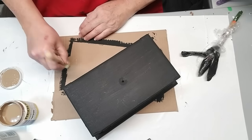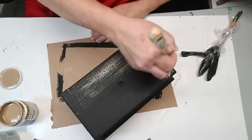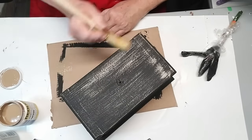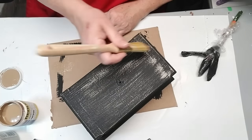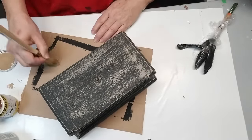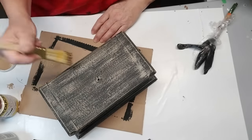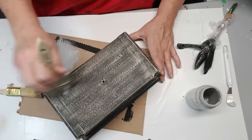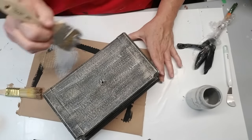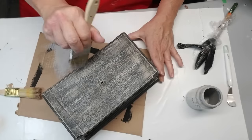The black is completely dry, and now I'm taking a tan color — just latex paints, the little freebies and discounted ones you can get at the hardware store — and doing some dry brushing. It's okay if I get a little more of the tan color because I've got two other colors going on top yet. Once I have the first color on, I like to go with a lighter touch and can always darken it up. Next color I'm using is a soft dove gray — I blob a bunch of paint on cardboard and use that for dry brushing. You can already see a bunch of different colors showing up on this box.